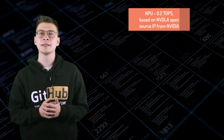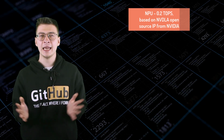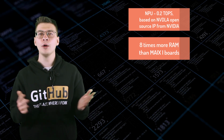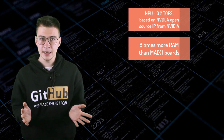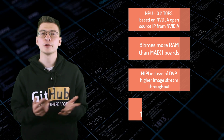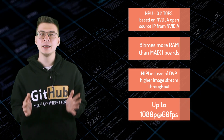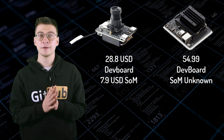While its machine learning inference accelerator has the same processing speed, around 0.2 TOPS as K210 KPU, it has more RAM and is thus able to easily run ResNet 18 or MobileNet plus speech transcription module at the same time. It also supports MIPI interface for image input and thus provides better resolution and picture quality, up to 1080p 60 frames per second for 2 lanes, thus eliminating 2 main limitations of K210 and bringing this new SoM and Devboard closer to the likes of NVIDIA Jetson series level. That is, again, if you only care about machine learning inference applications.